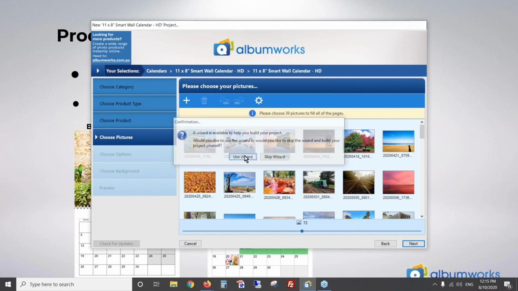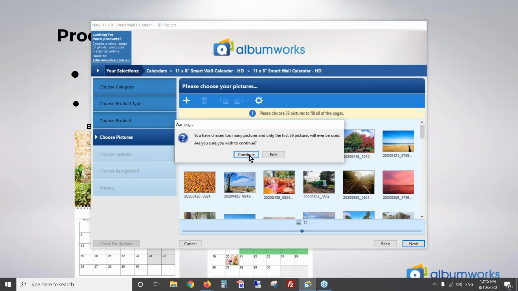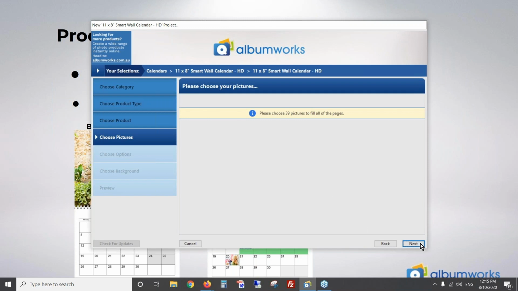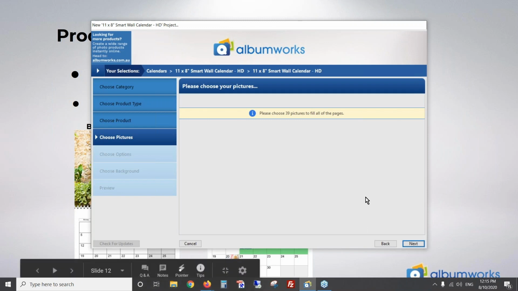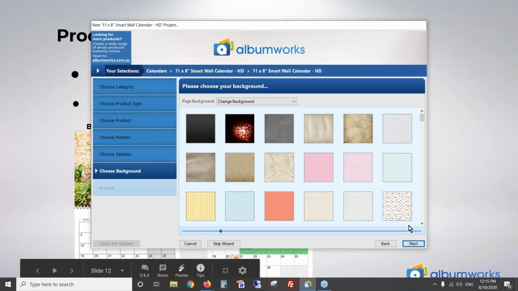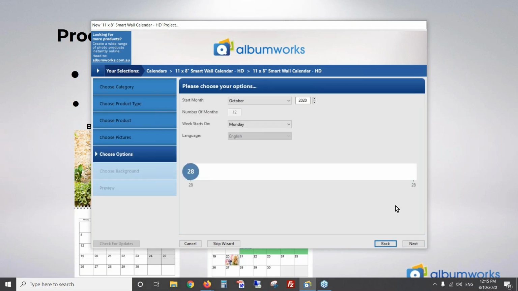It makes it easy. I don't have to populate the books for me, the calendar for me. And okay, whoops, I've gone too far. So now with the smart calendars, as I mentioned, it will ask you what date you want to start or what month. So I want to start it in January. And I must make sure I click 2021. So the program knows we're in October of 2020, so that's what date it's going to have to start with. You must remember to change it to 2021.